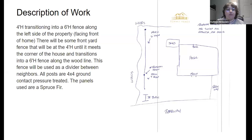So I do want to say the fence has already been erected. I'm sure if you've gone by and taken a look at this point, it did escape my notice here on our end that the contractor had not gone through the appropriate channels. So I do want to apologize on Vertex's behalf that we didn't cross our T's and dot our I's.